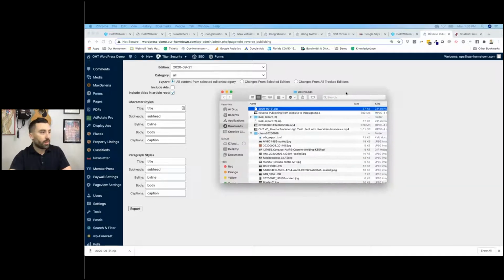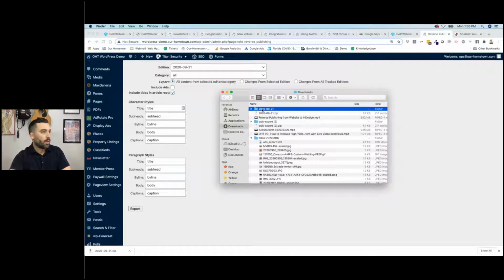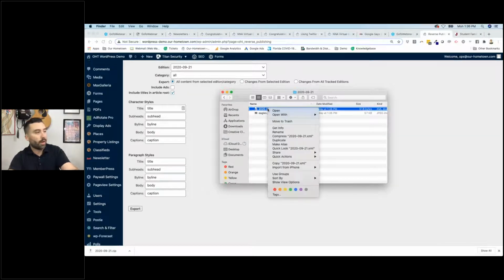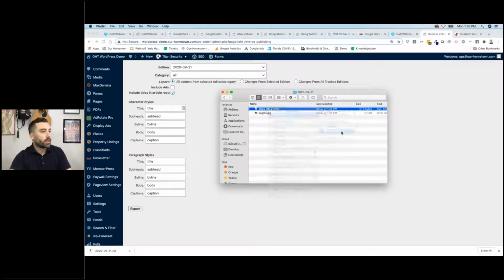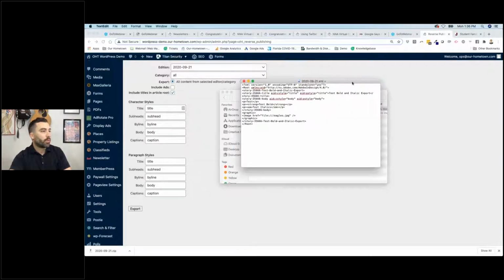Okay, there's my zip folder. Unzip that. Okay, let's open that up. I liked how Meg showed us that she does a quick check here to make sure it all looks right before she does the import into InDesign. So here, let's take a look at this code. This is XML, so it's kind of like HTML code. We've got the test here, and we've got a paragraph break. Then we've got test bold, and the tag on that has a strong tag on it. So that's what's going to make it appear bold.